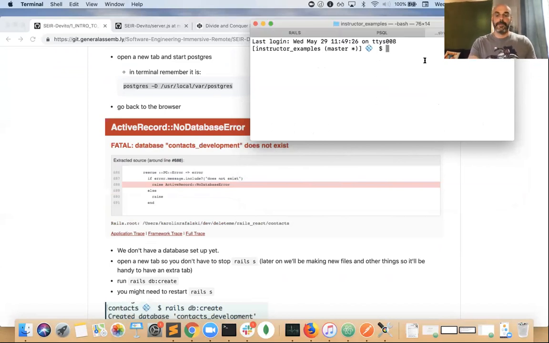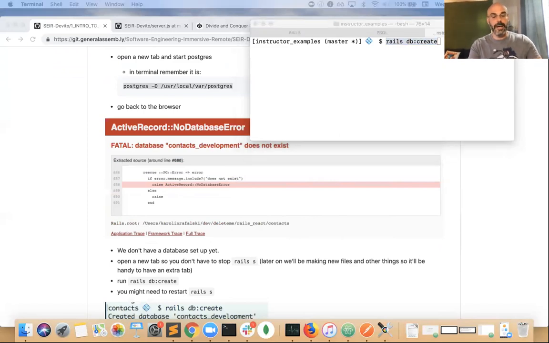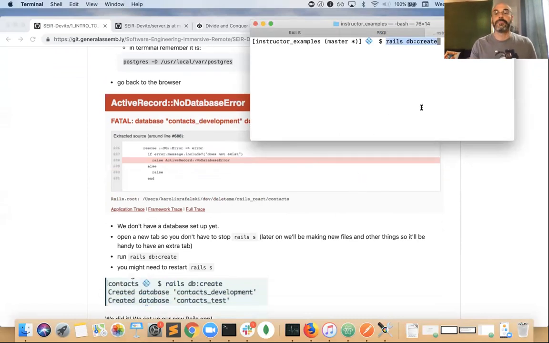What we want to do now is type rails db:create. What that's going to do is create our database. It says here we may need to restart the Rails server.